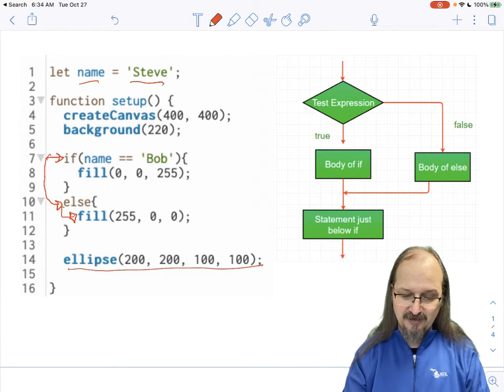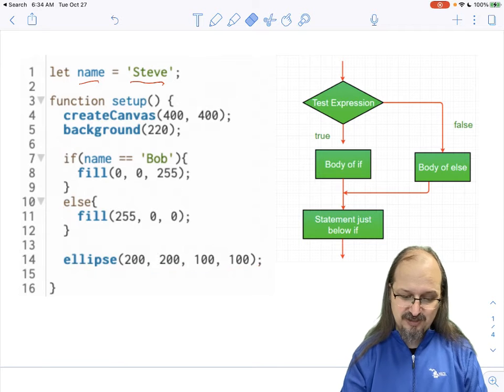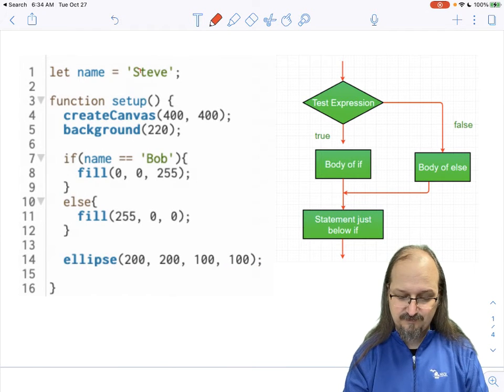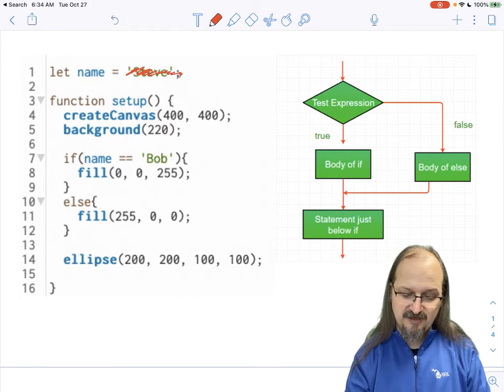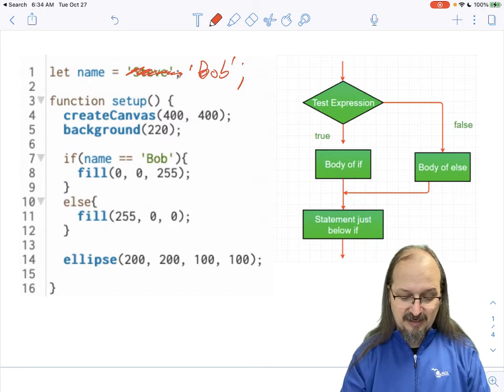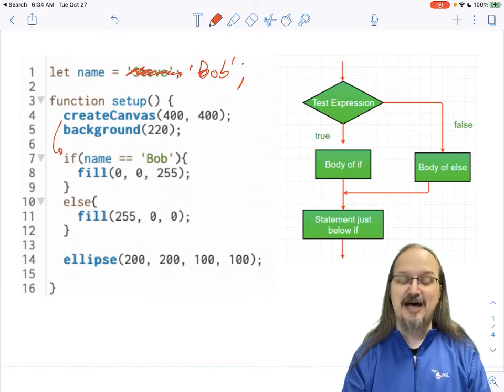Not so bad, right? So what if, again, we change it so that this doesn't say Steve, but instead says Bob. I would get to here and say is name Bob, and I would say yep.